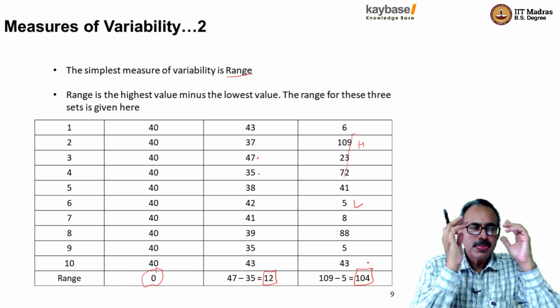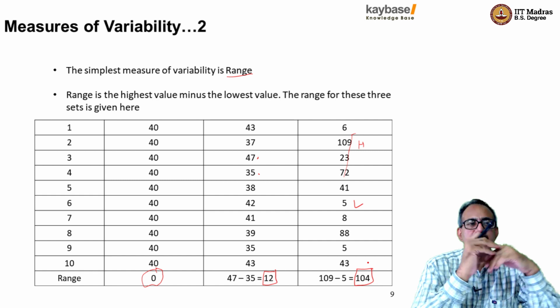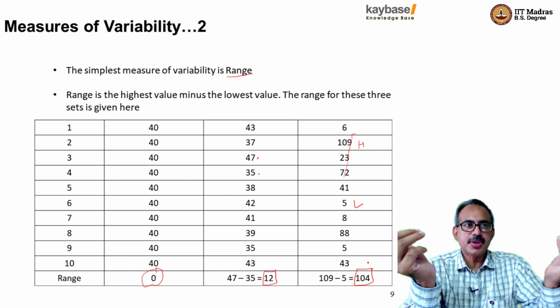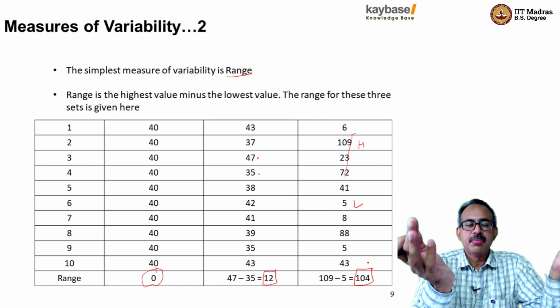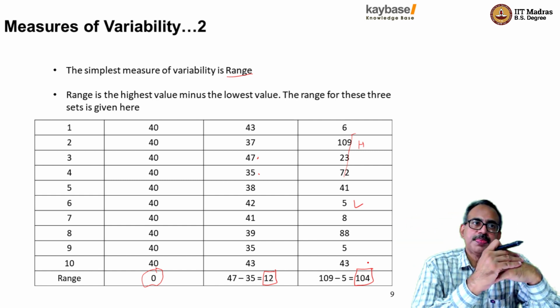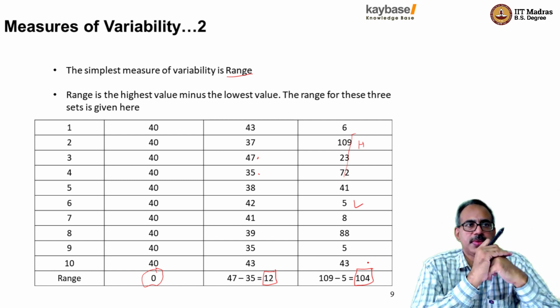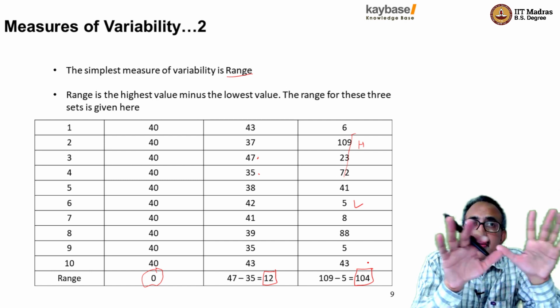Again, if you follow cricket, to understand this better: a batsman scores 352 today and a duck the next day. His range is 352. But if a batsman in his career never scores a duck, his minimum score is 8 and his highest score is 95. His range is 95 minus 8, which is 87. Now, which is better? We're not going there.